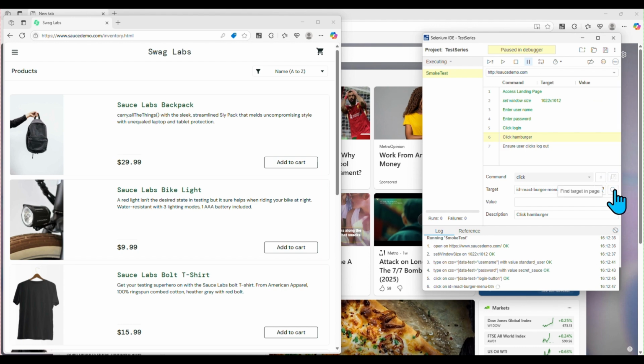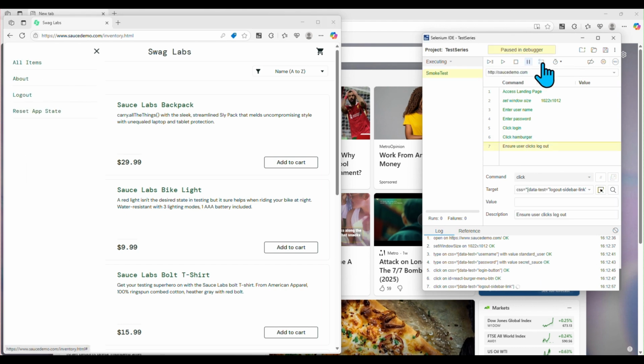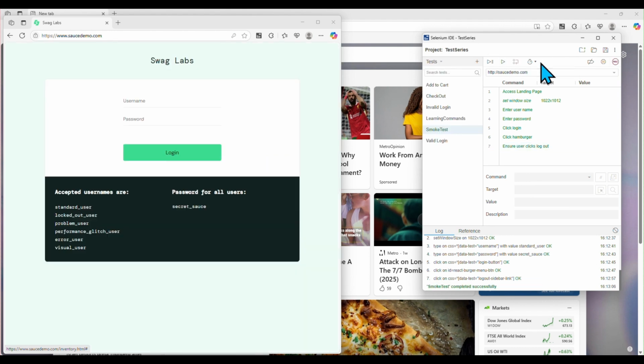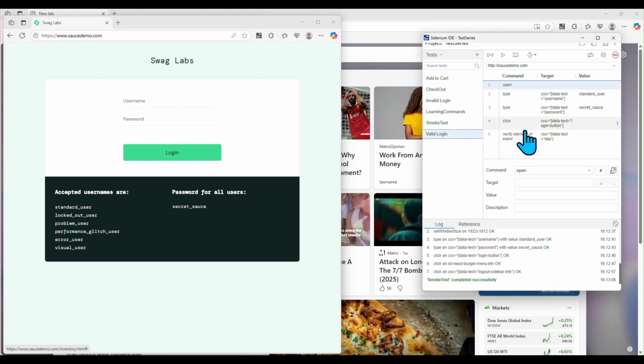Then I intend to click on that hamburger, you see, then click on logout and sign out. Okay, smoke test went out fine, and I think that's almost the same as our valid login use case.